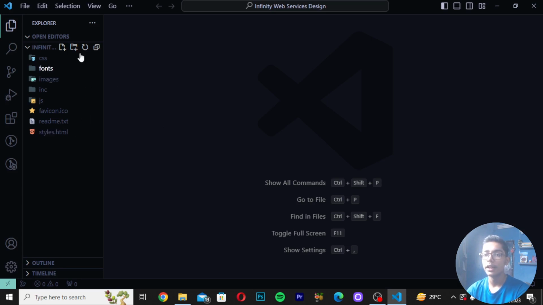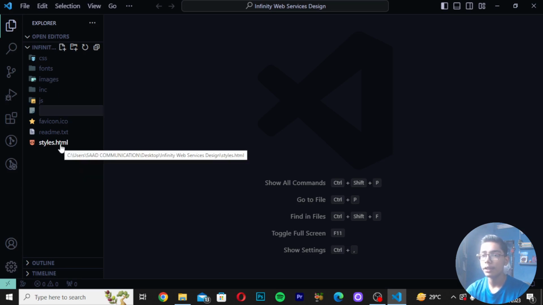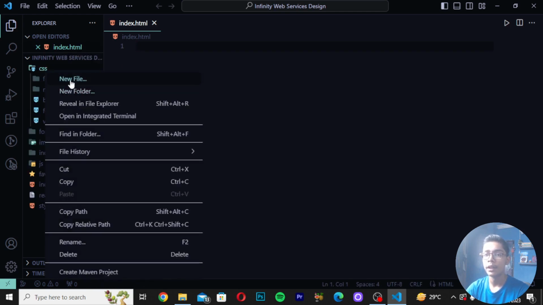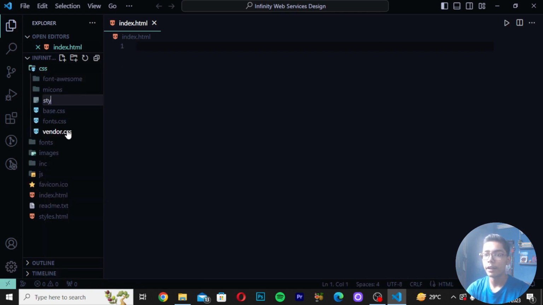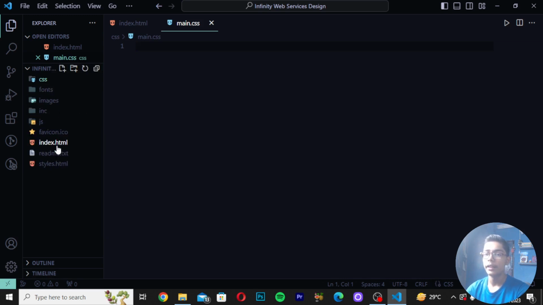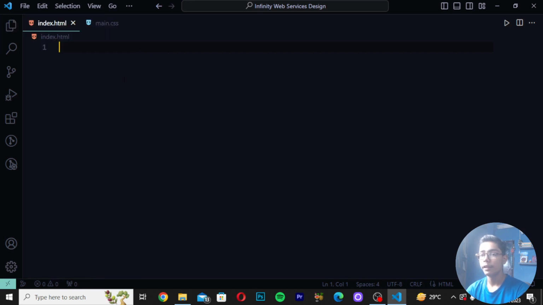So I have now opened this folder here, and you can see we are getting many things. I will now create a new file in this folder which will be named index, and then I will move on to my CSS folder, and here I will create the file named style.css, or you can also give it the name main.css because this will be our main file as well, because we will be styling it here. So I will be moving on to my main file here, and now here we will be styling, which means we will be writing all the stuff.